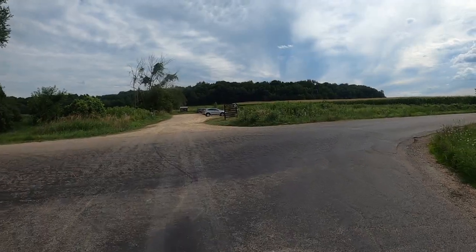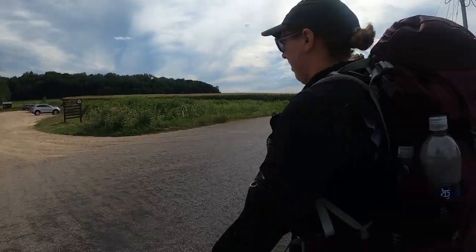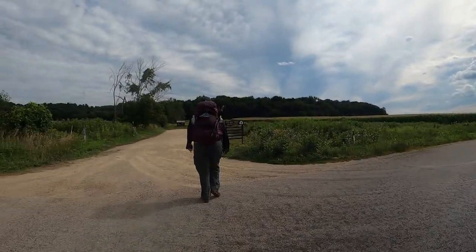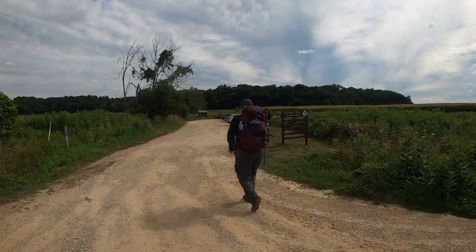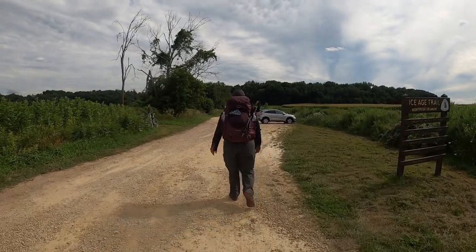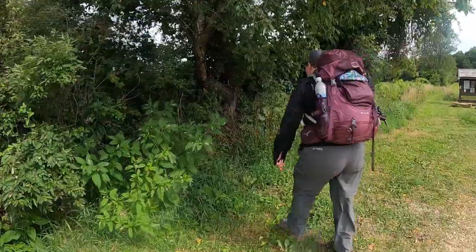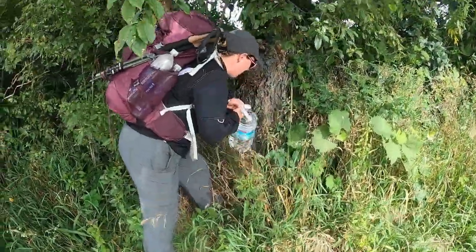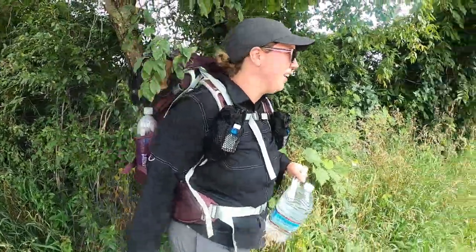This is another parking lot for the Montrose segment. And we just got done with this little baby road walk on Pillar Road to get here. Now, we had cached some water last night on our way up here. We hid 2 gallons. So let's go find out if it's still there. There's our water cache. Good. All right. That was going to be kind of a problem. All right, we can fill up.